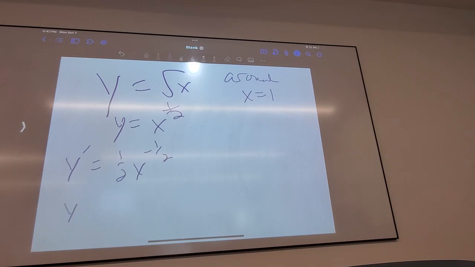Then I want to plug in 1. You all agree that would be 1/2? Is that cool? All right, let me stop for a minute. You guys all take the derivative, plug the x value in to get the slope at the point I want. What's the point that we're working with?